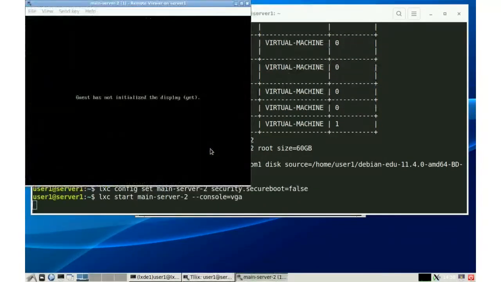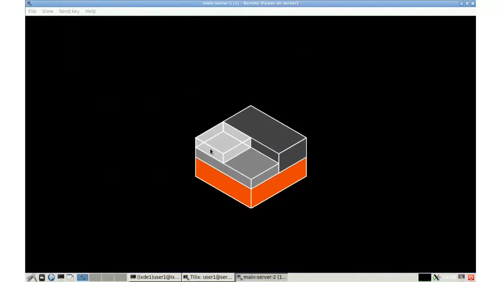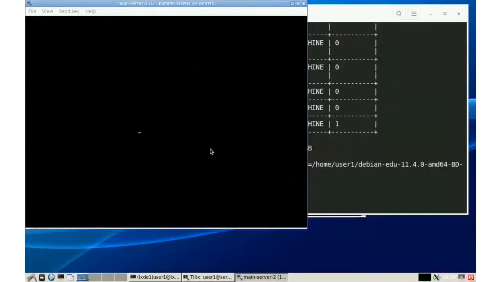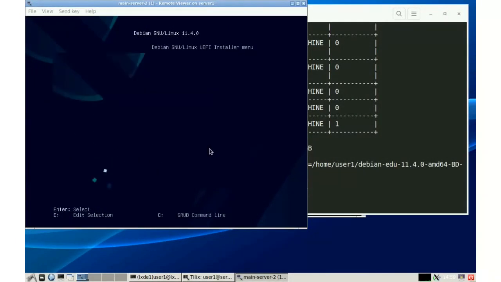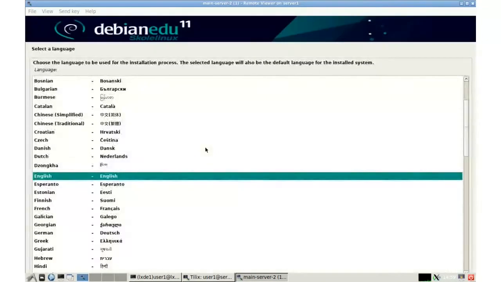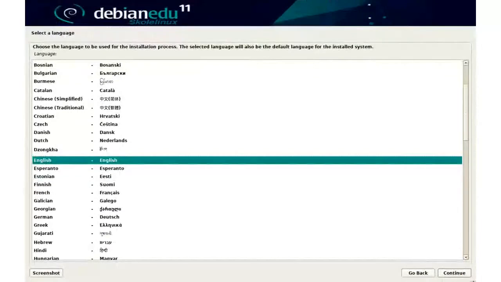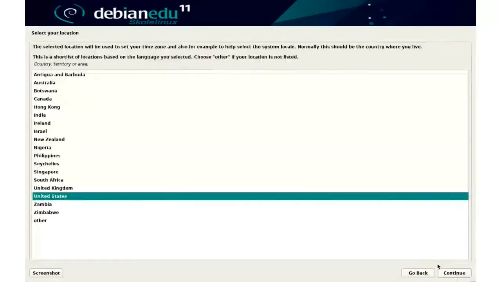Now, because we have done the configuration of Xpra, the graphical applications on the server are displayed on our local machine, and we can work locally. And we do the installation of the server. Let me make this full screen as well. So we are now viewing the display of the virtual machine that we are installing.